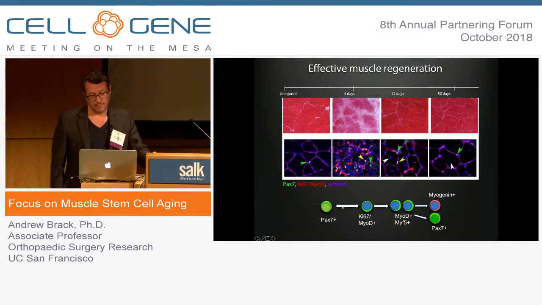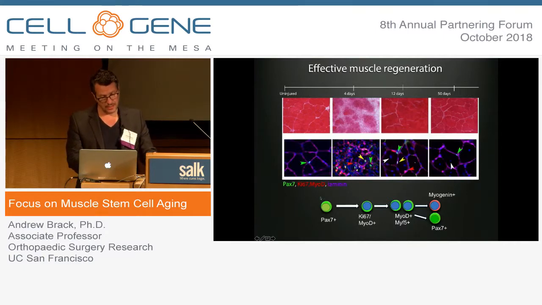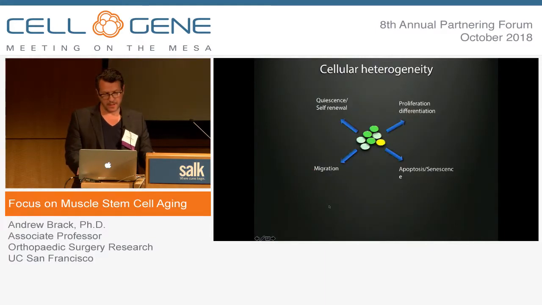for years. My lab over the last few years has realized, as have other labs, that this idea of a very simple linear tree is actually way too simple, and so we've been trying to break that complexity down. Conceptually, if you think about heterogeneity, no single cell is really like its neighbors. The function of one cell, its preference to self-renew or differentiate, and the numbers of those individual cells will dictate how well a tissue can regenerate or how fast it degenerates. The whole premise of my lab is trying to understand this cell from this to this, and how molecular cues allow one cell to self-renew, whereas another cell may have a susceptibility to senesce or die.